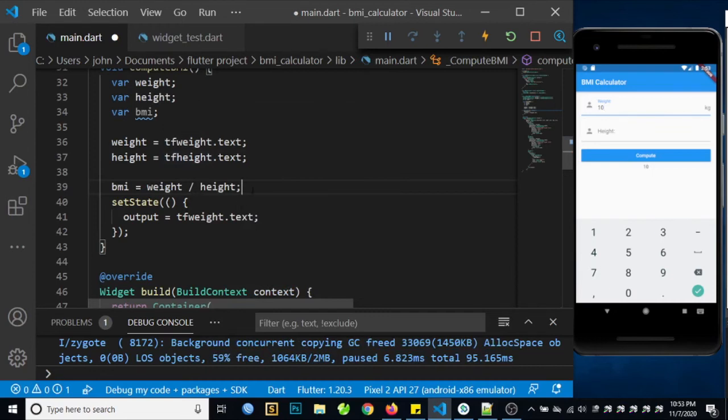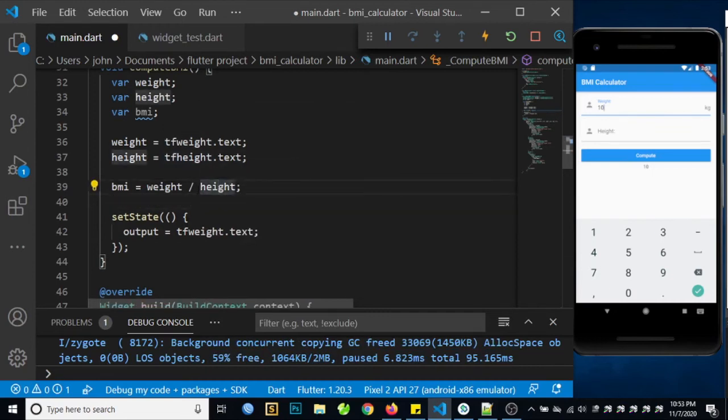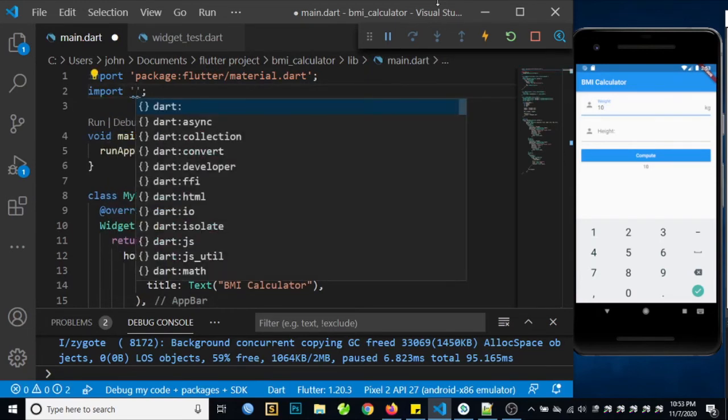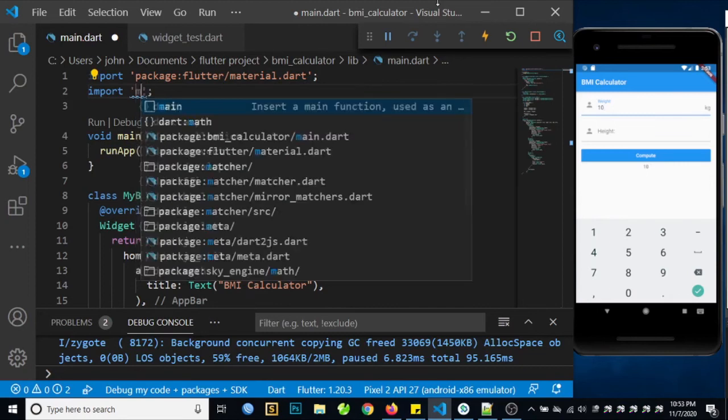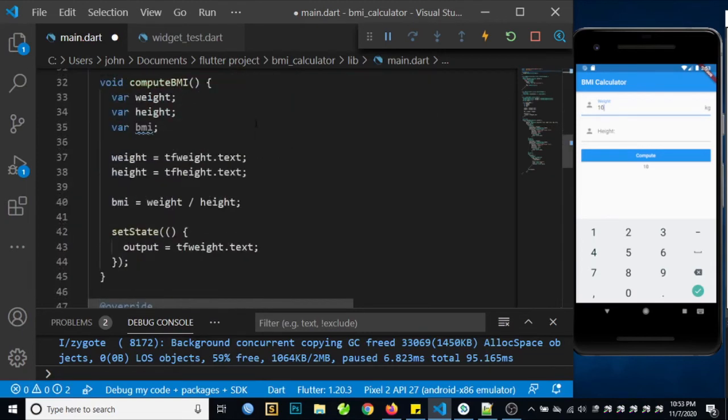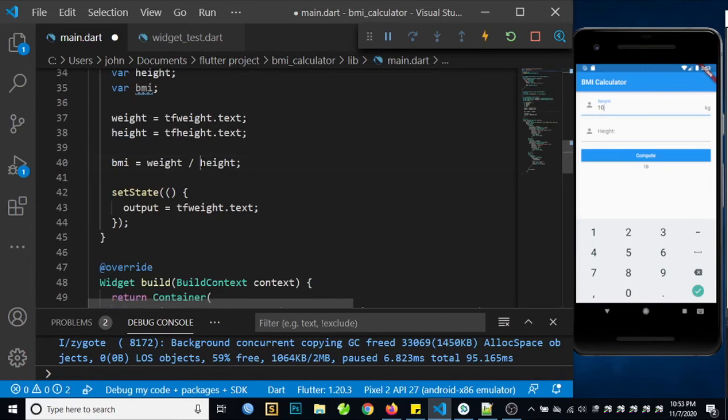So how do we create an exponent in our Flutter application? We will be importing the math library, dart math, and then for the height we'll be calling the function pow, height, comma, then the exponent, which is to the power of 2.